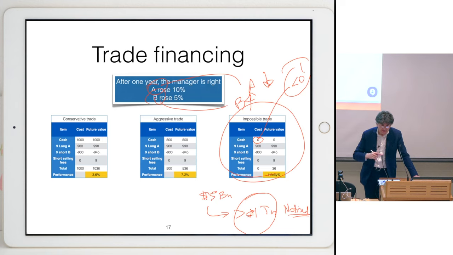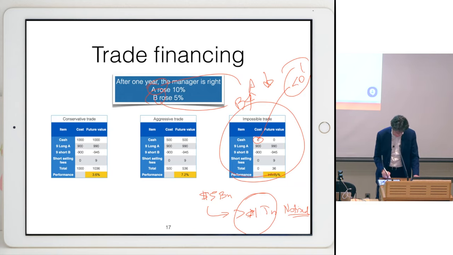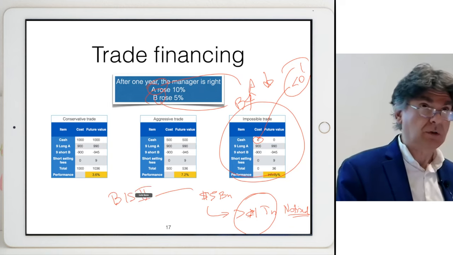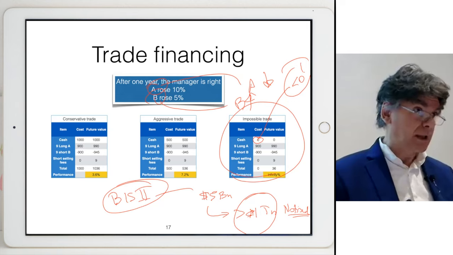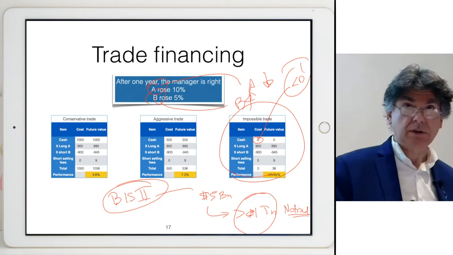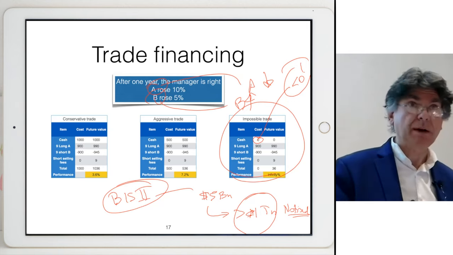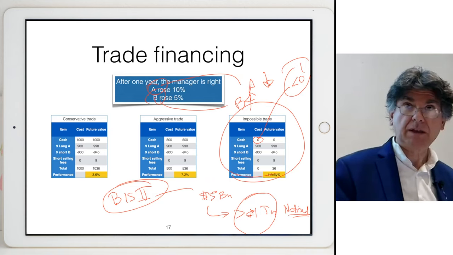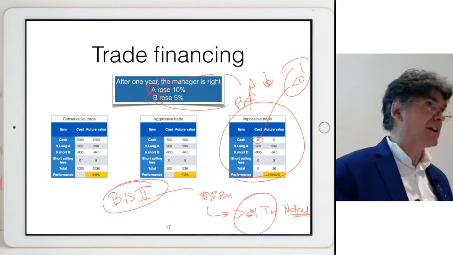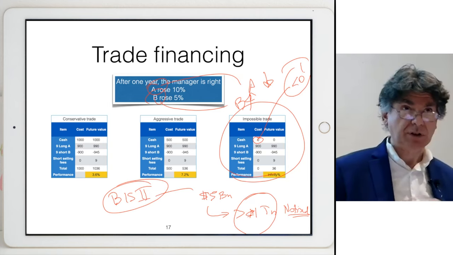So in 1997, you could do this. You could do this. But then this was corrected with Basel II. I gave you the history of risk management a few weeks ago, and I told you what happened with Basel 1998. This was the reason why Basel II was enacted. This example is a bit of a metaphor. I'm exaggerating a little bit, but you understand what I'm saying.